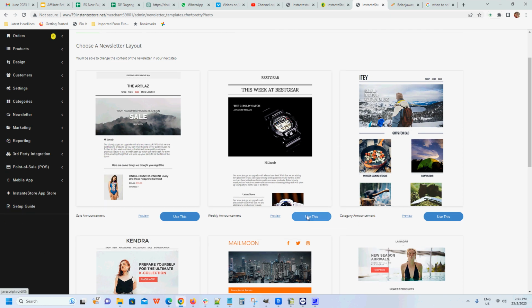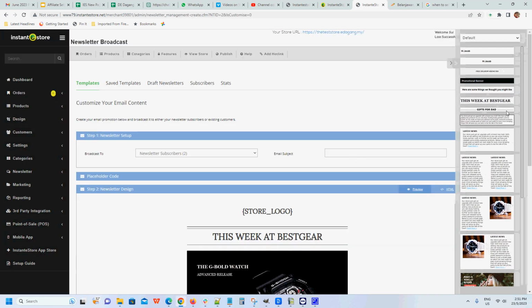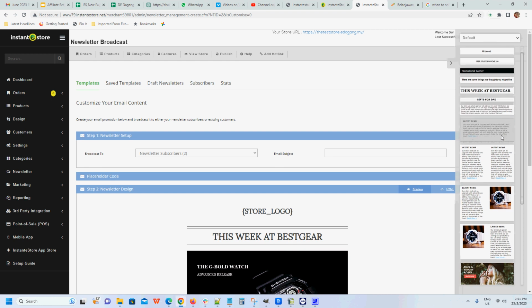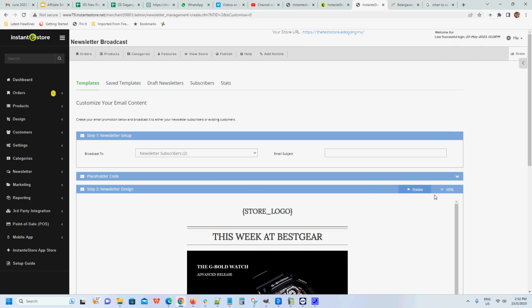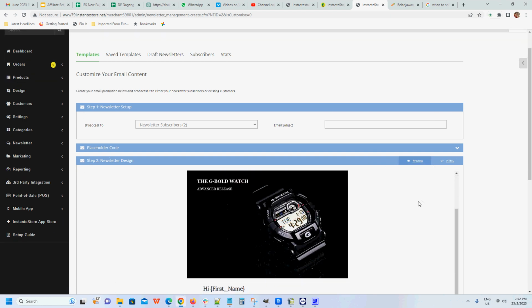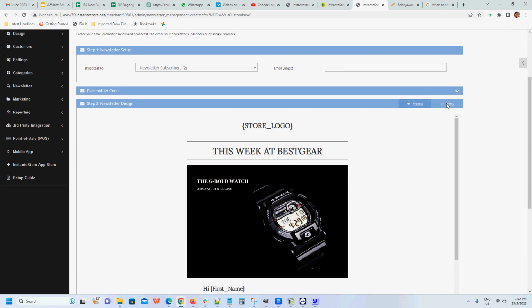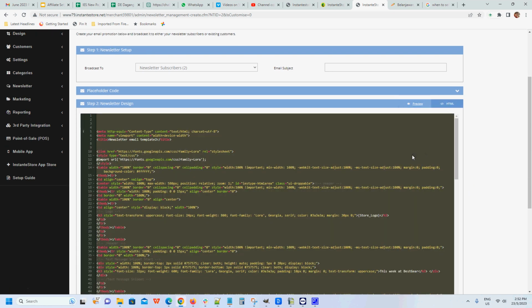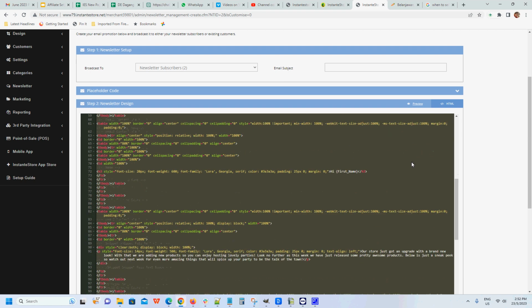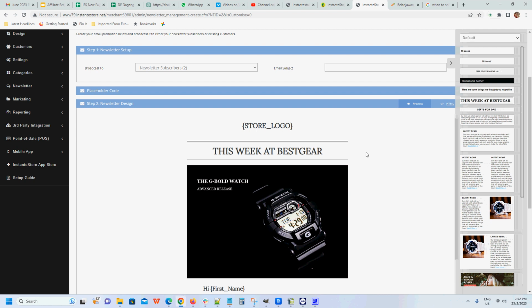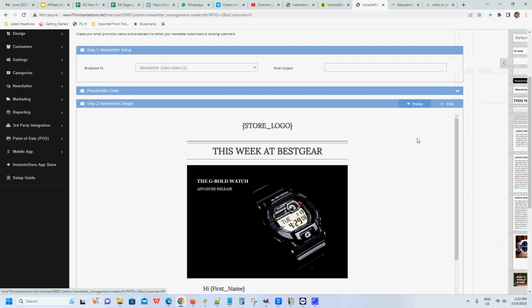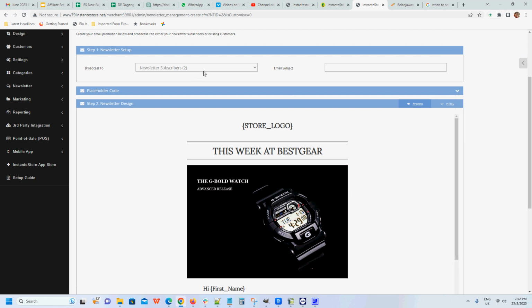So let's just use this. Use this button, click OK. You notice on the left, what just slid out is a list of snippets which you can drag and drop into your template. There are a few ways to customize this. I'm going to use the template editor, but if you do know HTML, you can just click the HTML link here, and you can edit your template from here. But we're going to use this. Most merchants use this. We'll look into this later.